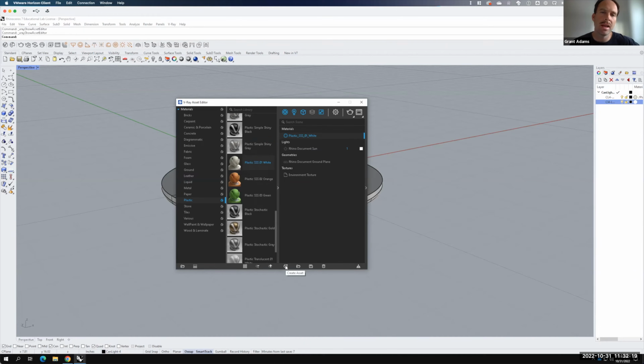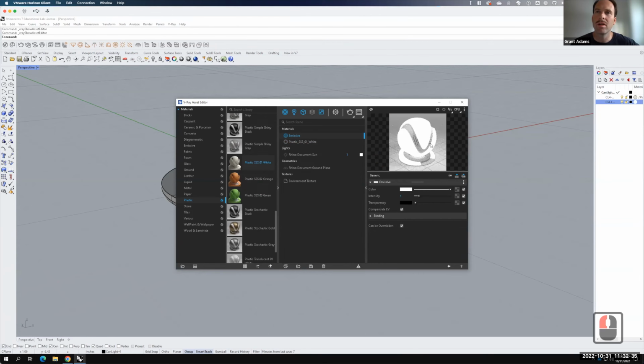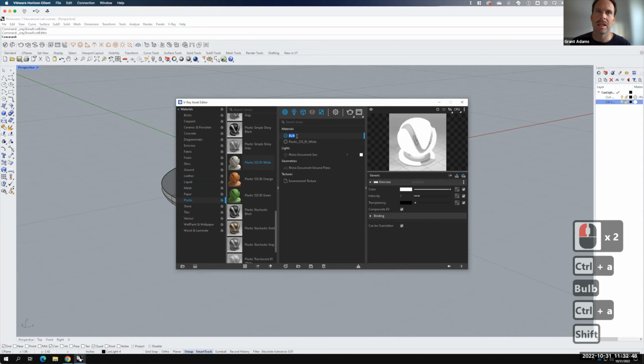I'm going to click on the Create Asset button here. And under our materials, I'm going to choose, instead of generic, that's what we've always chose. Instead, I'm going to choose emissive. So the point of the emissive is that it's supposed to glow when turned on. And you can see by default, it's kind of glowing. So let's rename this emissive material to be bulb or lens or something along those lines. Actually, let's be consistent. Let's call it lens.